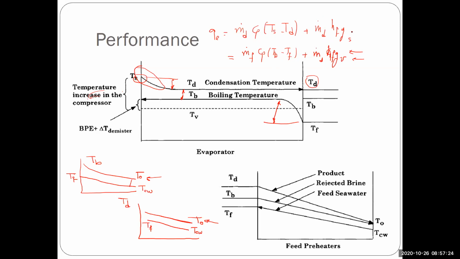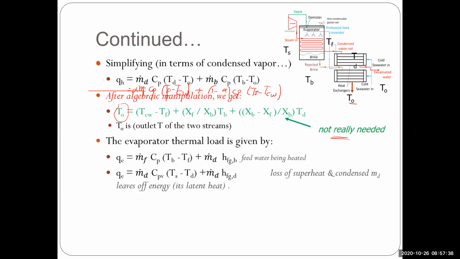The m dot steam into HFG is this, but there is a part of desuperheating that occurs, and this part is given by this expression. So these two equations make up the energy balance that we have in the evaporator, which is taken care of by these two expressions here. One of them is for the cold side, the feed side as it's being heated, and one of them is for the steam side, which is the evaporated vapor that goes through desuperheating and then condensation.